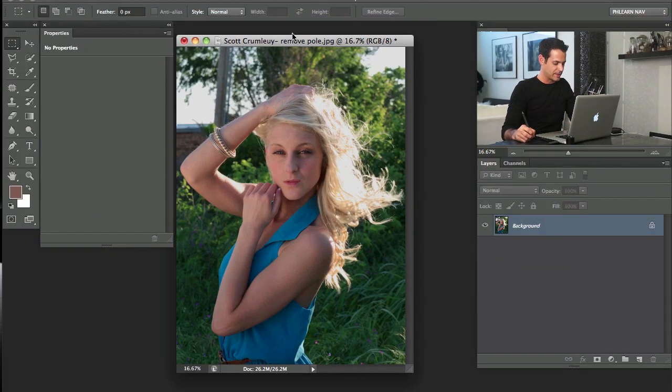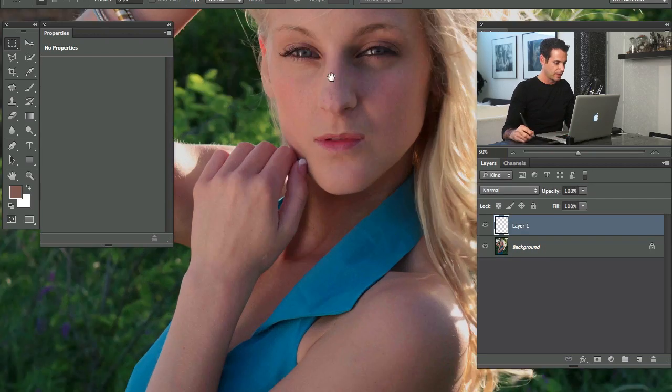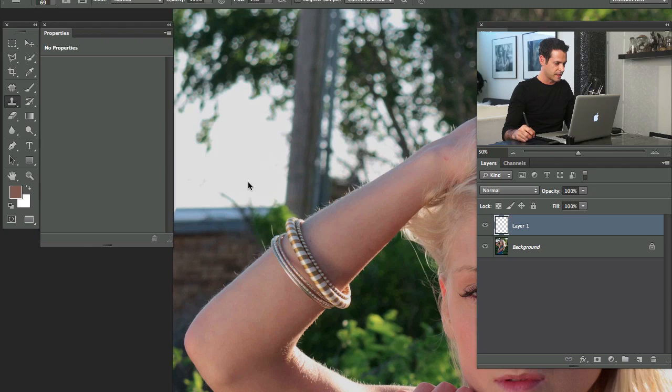We're gonna just grab this image. I'm gonna hit full screen and we're gonna start off by removing this thing in the background. So to do it, I'm just gonna grab the clone stamp tool and there we go, clone stamp tool. Grab this. This is a really cool shortcut.